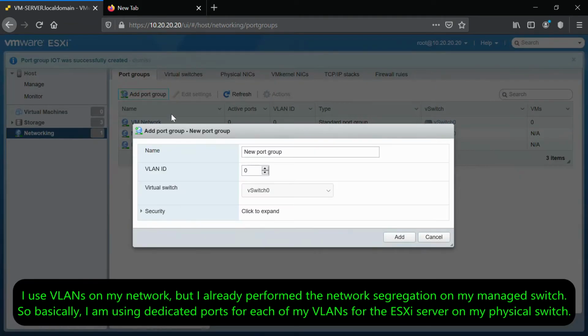Now let's create a port group for my DMZ network. I'm also not using VLAN IDs for my DMZ since all the segregation of network traffic was configured previously on my Cisco switch, and I'm using dedicated ports.